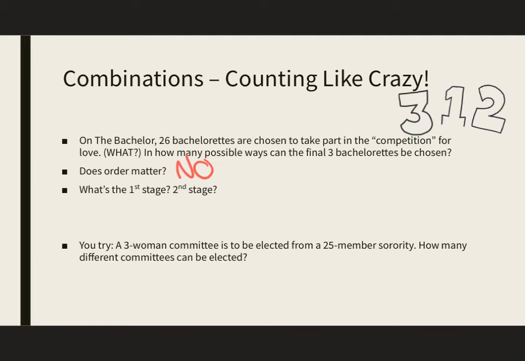All right, let's think about this in terms of a slot method. These 3 slots represent the 3 women. How many possibilities are there for the first slot? How about the second and the third? I hope you can agree that it's 26, 25, and 24. So if we multiply those 3 together, we're going to get the answer if order does matter. So we must divide by the duplicates. Each one has a duplicate set of possibilities. So we're dividing by 3 factorial.